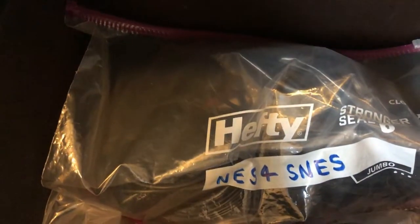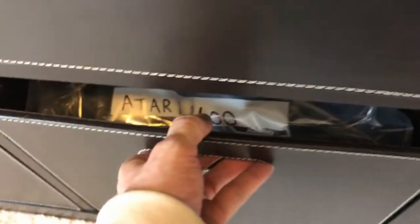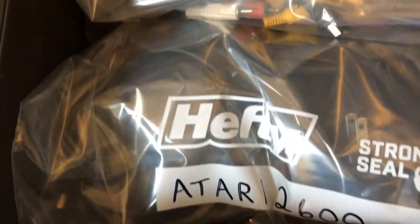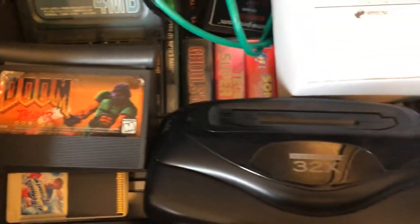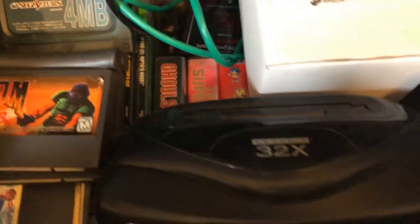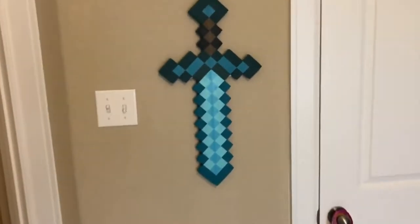Cord management — this is where my cords go. Not terribly different from before: big heavy-duty Ziploc industrial-strength bags that hold everything that's not a controller or a game — cords, AC adapters, memory cards. There's also another box full of games, my 32X, what looks like a Saturn memory card, and some other things.